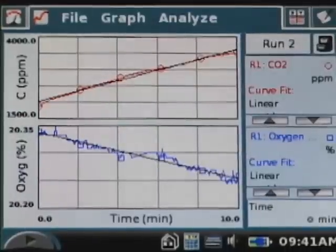As you can see, the graphs clearly indicate that carbon dioxide is being produced and that oxygen is being consumed while the peas are in the respiration chamber. Some variations on this experiment could include investigating the effect of temperature or the number of peas on the rate of respiration. This experiment lends itself very nicely to inquiry.